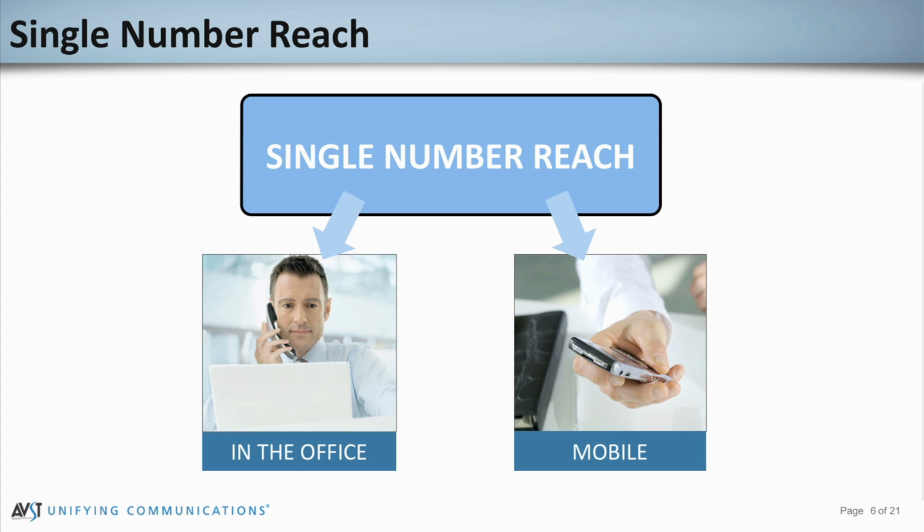People tend to have at least 2 numbers, their main business number and their mobile number. Some people have multiple mobile numbers, and some might even have a home office number and a business number. While you can hand out that business card with all of those numbers listed and expect your customer to dial through that list to find you, that's not always the best way to treat a customer. So the goal for single number reach is to publish a single number for your customers to use, and then you maintain the rules and technology needed so that that single number can always find you.